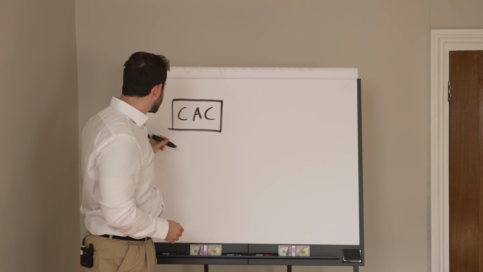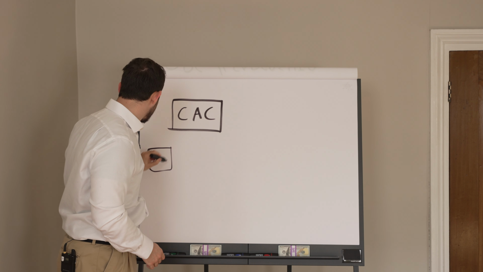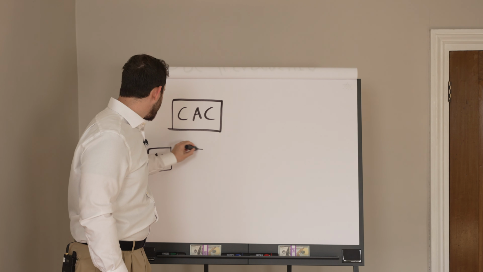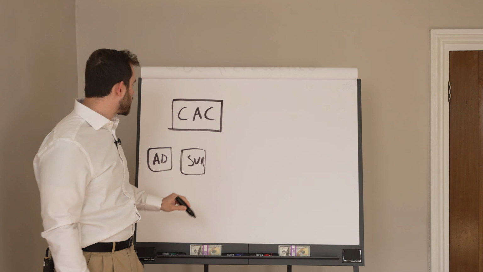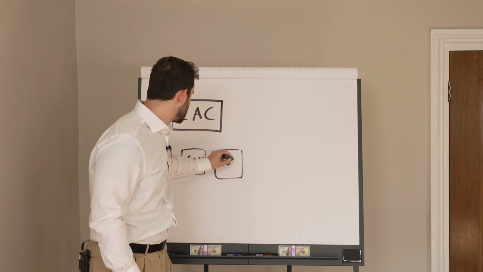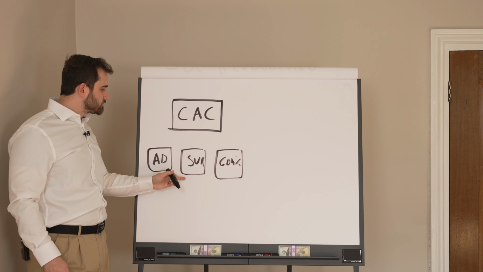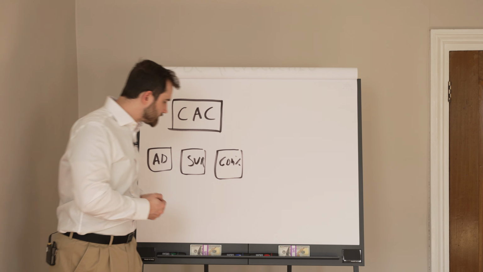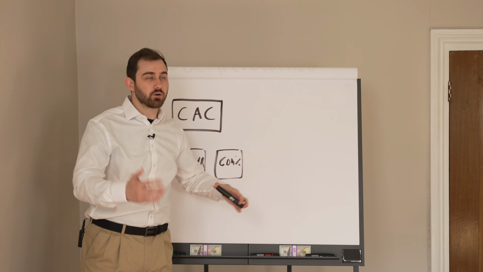There's a couple different things. It could be how much you're spending on ads. It could be how many people end up showing up to your calls. It could be how many of those calls you're converting. Conversion rate. So you have ads, you have show up rate, and then you have conversions. And so these are multiple data points that you can get, and you can decide how focused you want to be.